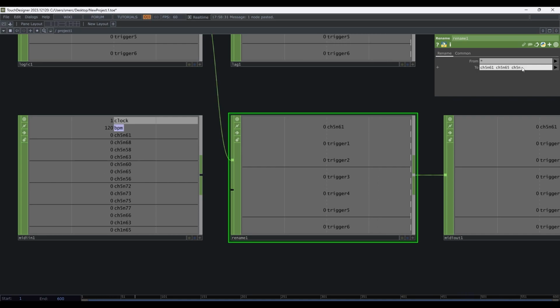Okay, 5, maybe the next 66. Be sure to separate each name with spaces so it knows you actually want to rename the next channel. So the first one is going to take this name, the second one this, the third one this, and so on. 66, okay. 68, perfect.